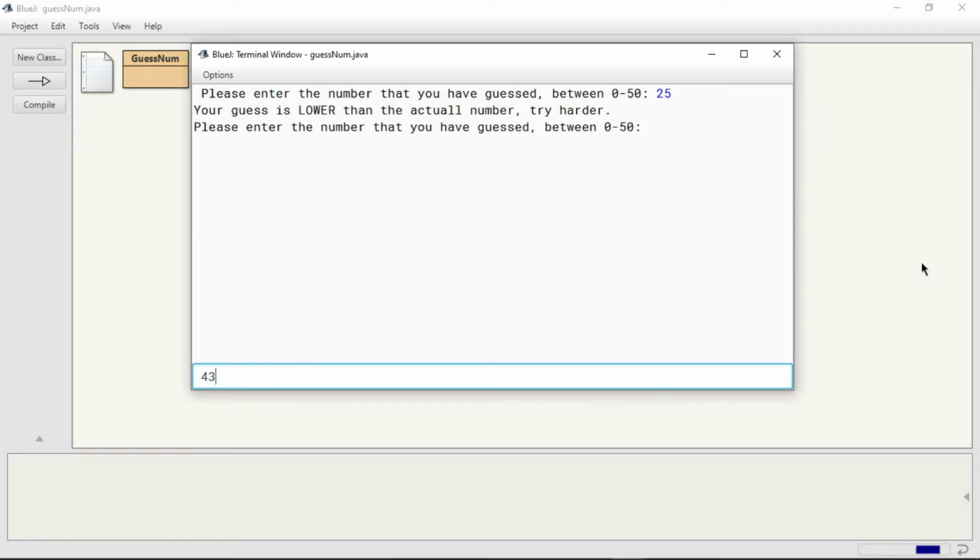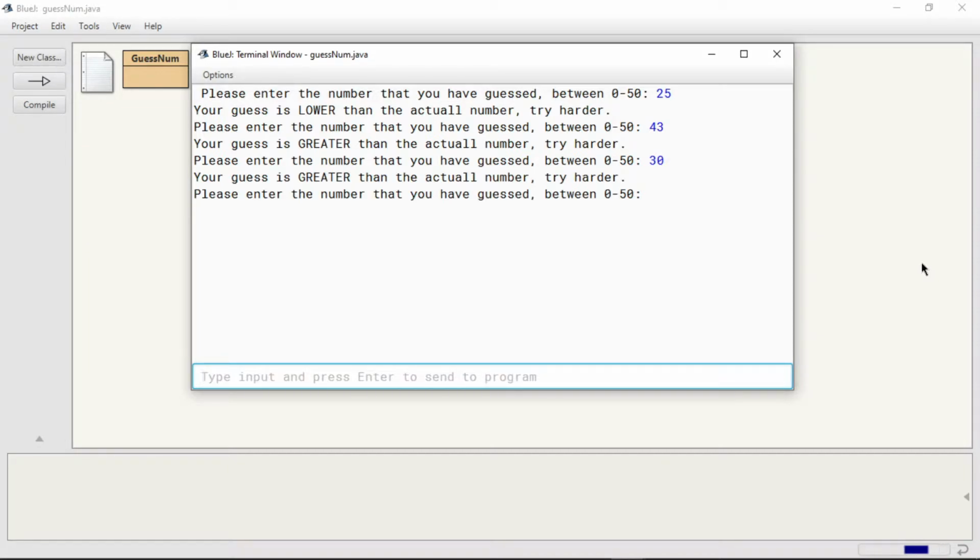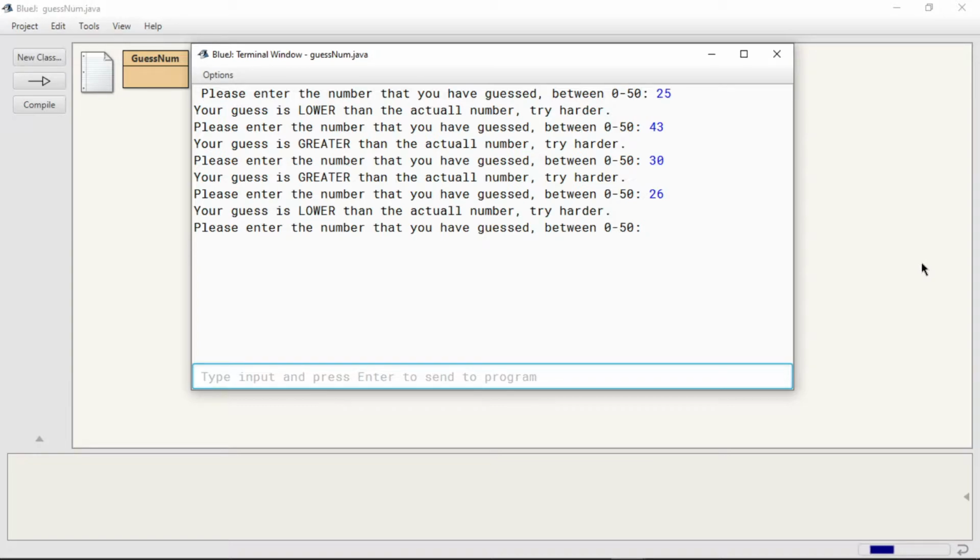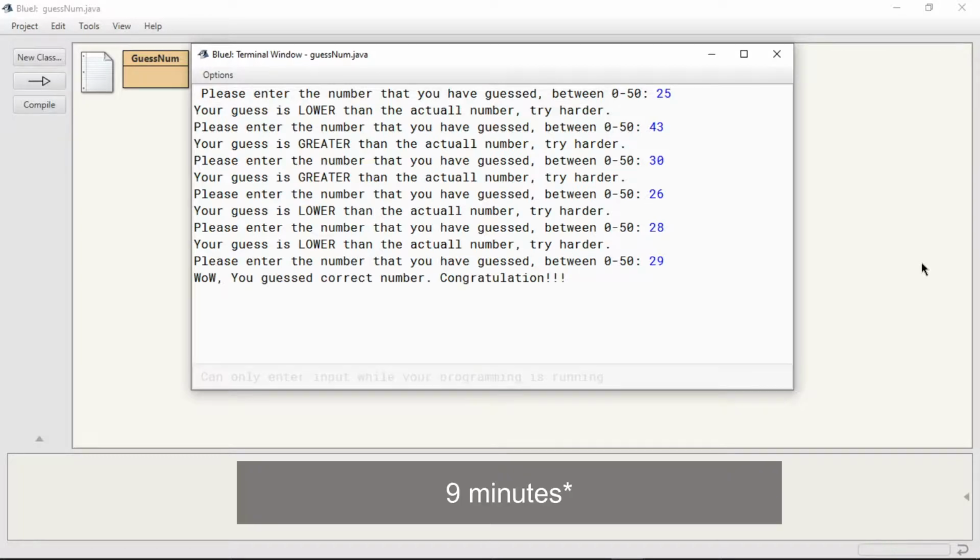In this video I will be teaching you guys how to make your own Java game with very basic knowledge of Java. This is how the game Guess the Number will look after we make it. And just for your knowledge, this game only took 40 lines of code and was completed in just 15 minutes. So let's start the video.